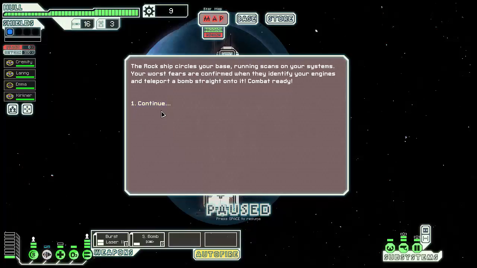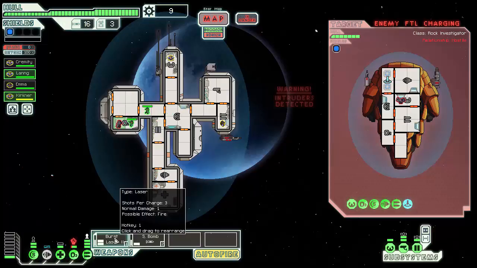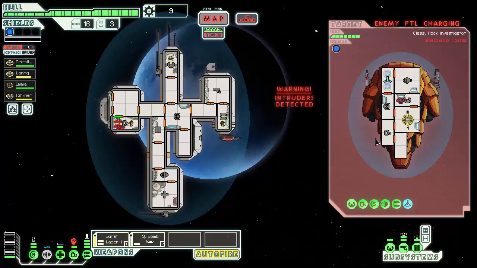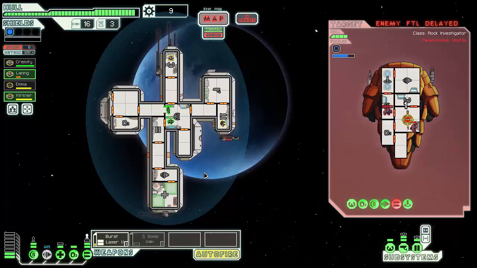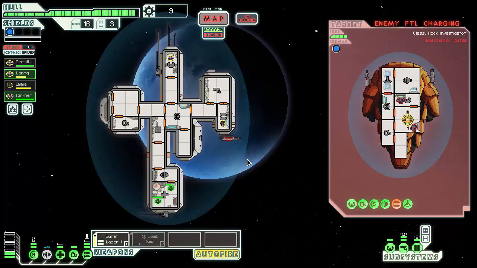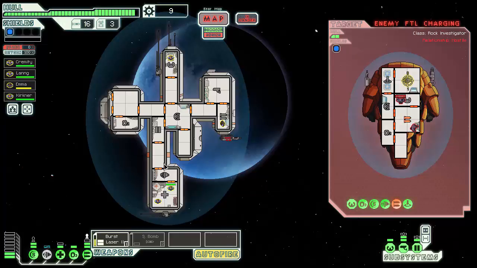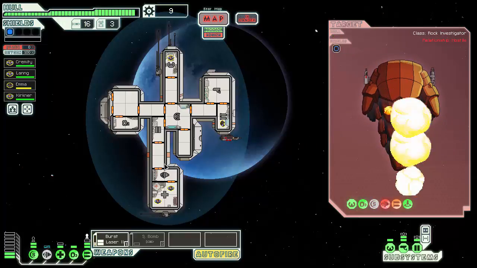Oh, it's on. Alright. Everyone, battle stations! I want their weapons disabled. All right, no point in setting it on fire. Let's just take him out. Got them before they get teleported in.